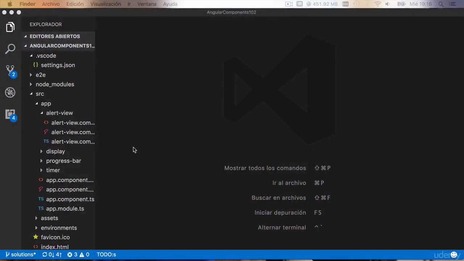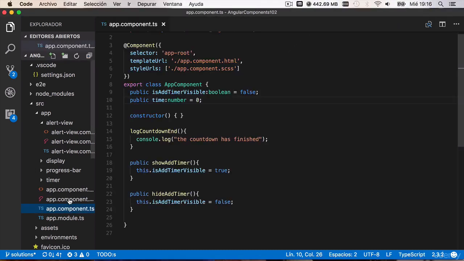I said that ngContent will allow you to use your alert view in a generic way. I want to make you practice it now so you can see how useful this is. First of all, let's add some logic so the add button really allows you to add new timers to your application. So open AppComponent.ts to create a new property array with init values of each timer.